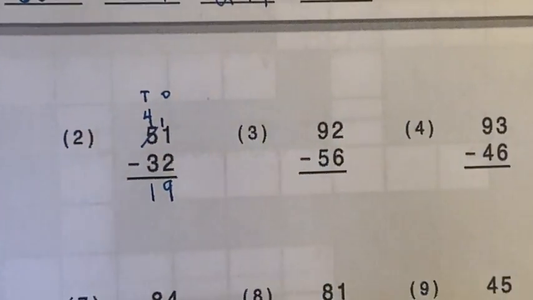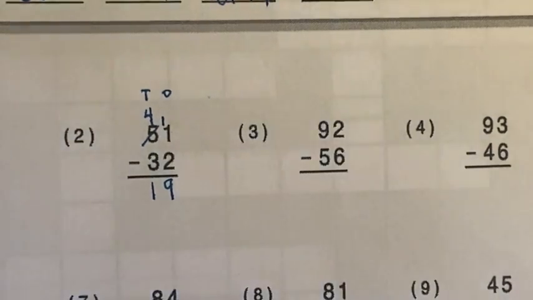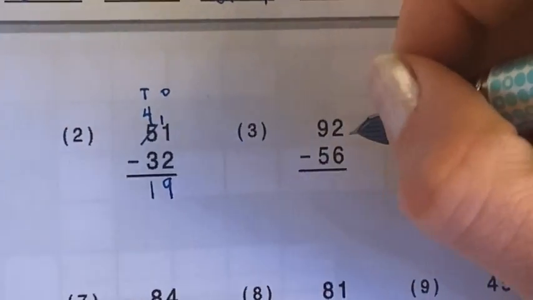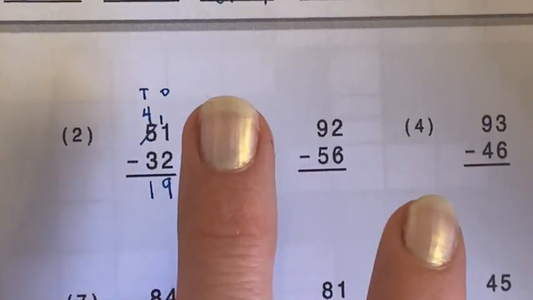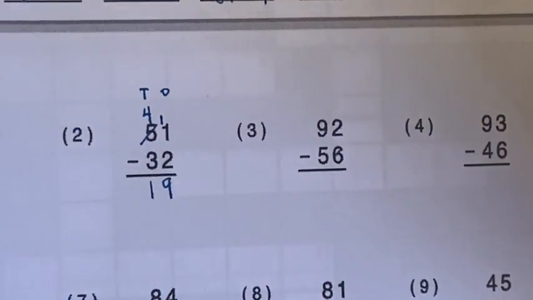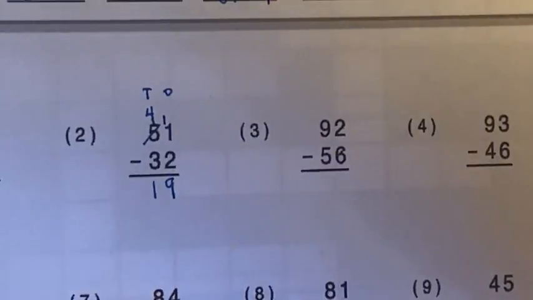And just because I love math so much and I care about you guys, I'm going to model one more before I say, go about your own way, children, and try this out. So again, I start with my 1s. 2 1s subtract 6 1s. I can't do that. That's not how math works. I have 2. Can I subtract 6 from it? No, I cannot. So I need to borrow from a neighbor.